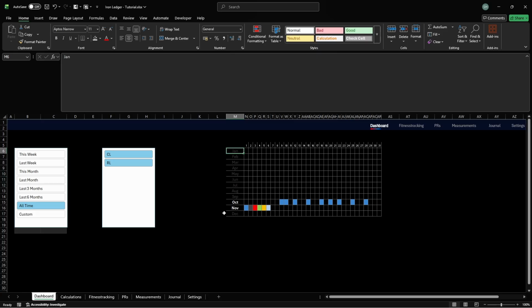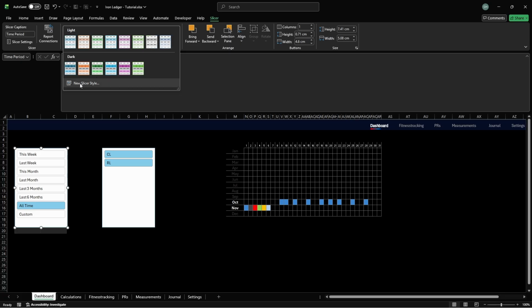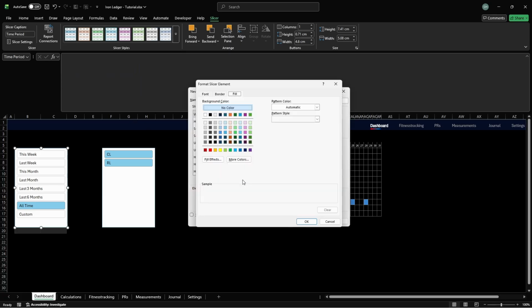Now for the time period display. First, let's create a slicer style. Whole slicer fill near black.